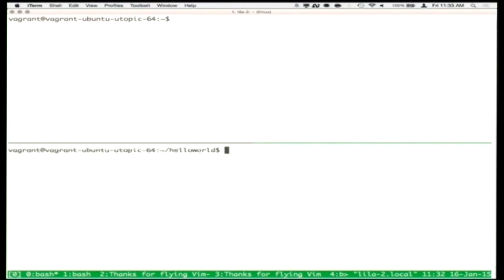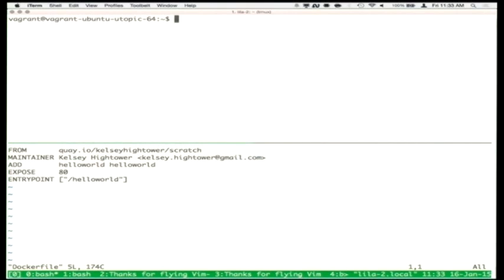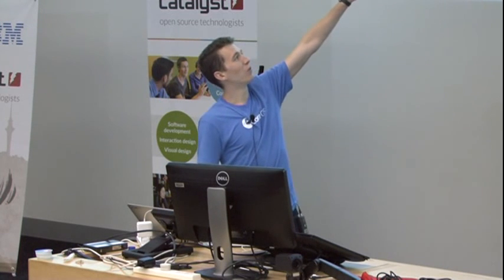Okay? And then we have this Docker file. The Docker file is the way in which containers are built within Docker. They can do really sophisticated things like building the source code, etc. But for the sake of this tutorial, we're going to do the really simple thing, which is we're going to say, again, Kelsey Hightower made this. I'm Kelsey Hightower. We'll say this is the maintainer of the thing.